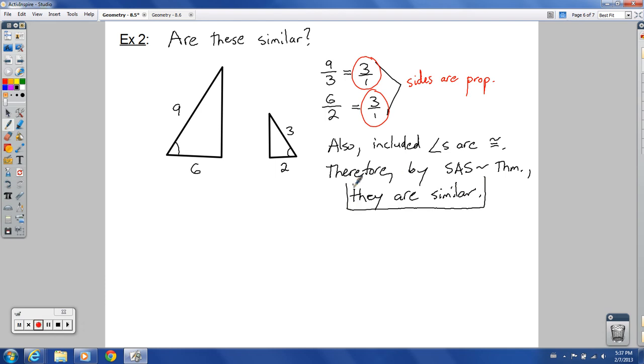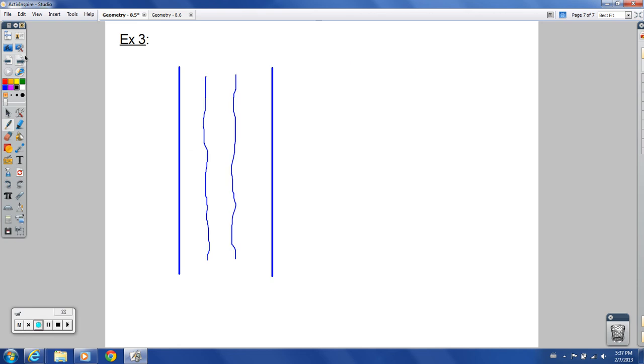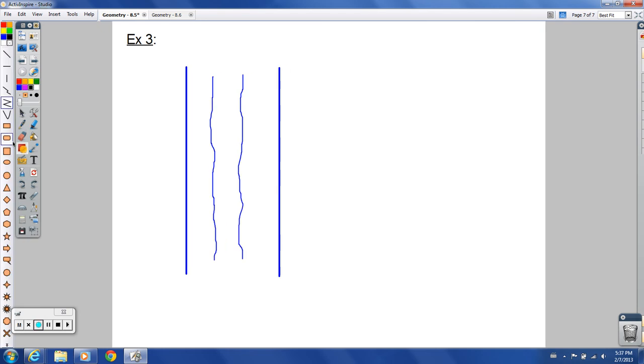I told you that one would be a little easier, more straightforward. We only had 2 triangles to compare instead of 3. And so now let's apply this to a real life problem. Interesting problem. I love to hike. You don't know that about me. Now you do. Love to hike.